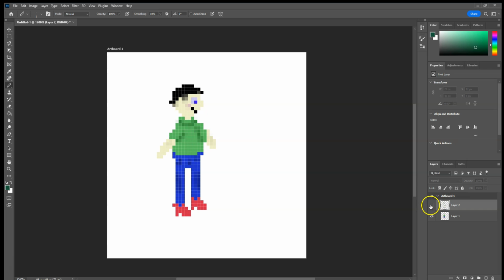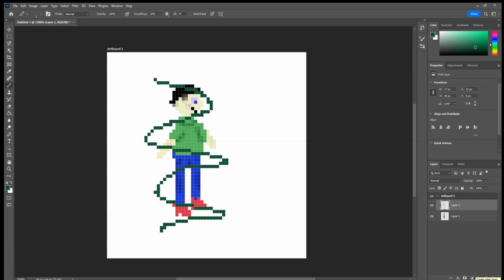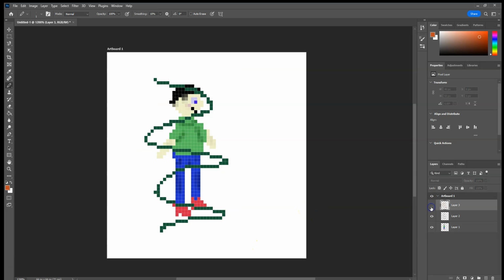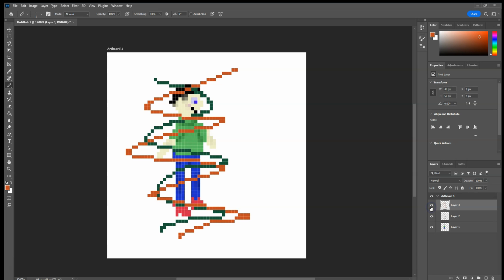I'm going to go ahead and make that layer visible again, and let's just go ahead and make another layer. And I'm going to choose a different color for my scribble this time. How about something a little bit more orange here. And I'm just going to add another scribble in. And again, similar as before, if I toggle that layer, you can see that it does not affect the other layers. If I toggle layer 2 again, you can see that it does not affect layer 3. So not only doesn't it affect the layers below it, it also doesn't affect the layers above it. So above and below are both safe from the manipulation here.